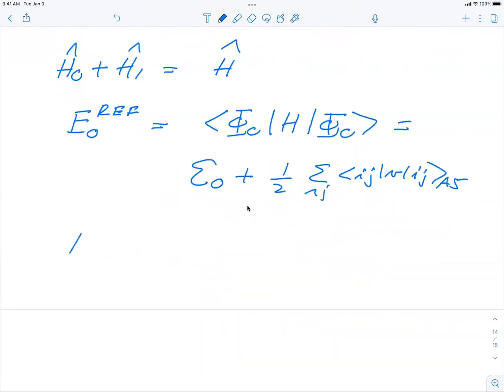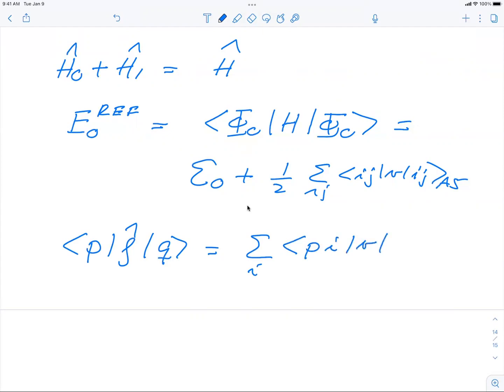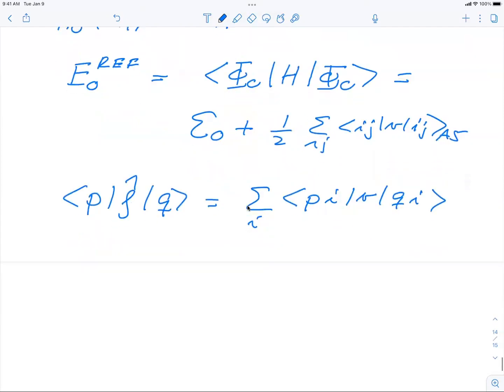And then when we now look at the operator which we have, let me just bring up that one. I'm going to define a new set of matrix elements. And these are going to be the matrix element of P, an operator F, and Q. And that's going to be given by this sum over I, which we had, with the matrix element of P I, V, Q I. So these are just the matrix elements which I'm defining here, plus the matrix element of P, H0, Q. Sometimes these basis sets, P and Q, can be eigenstates of H0. Or if we have run a Hartree-Fock calculation, they will be eigenstates of this operator F.